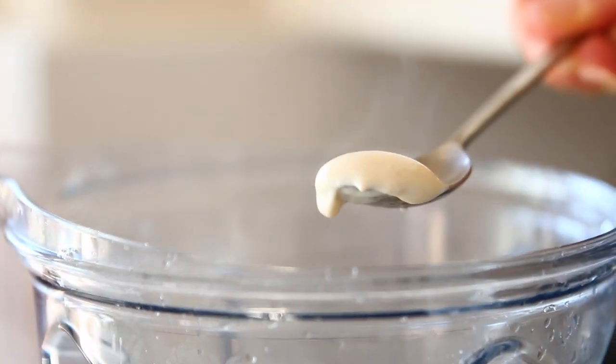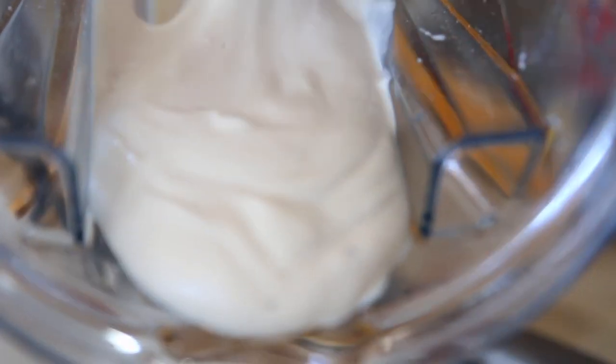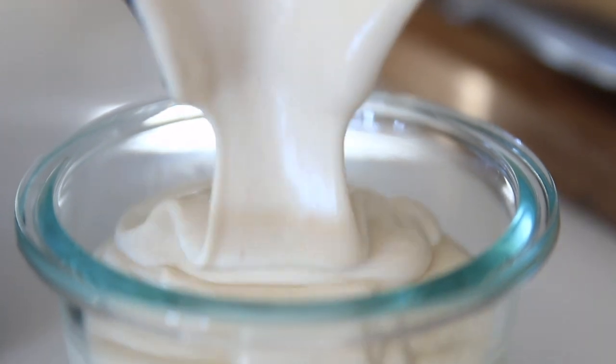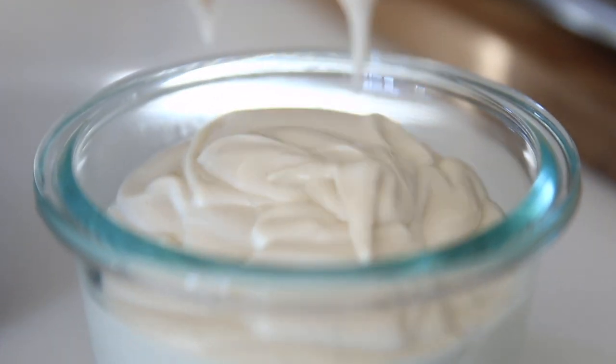And it comes out really creamy. A lovely addition to the chili. And just note, this recipe is the base of the leftovers that I'm gonna be having for both lunch and dinner coming up.